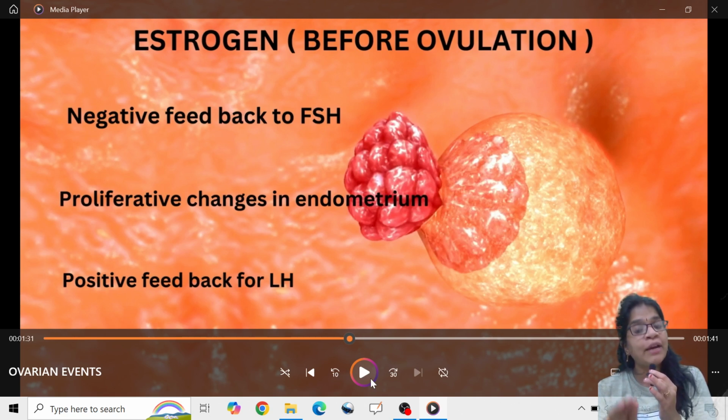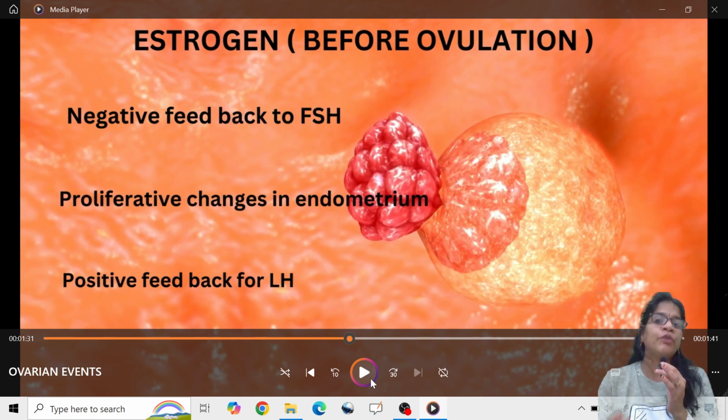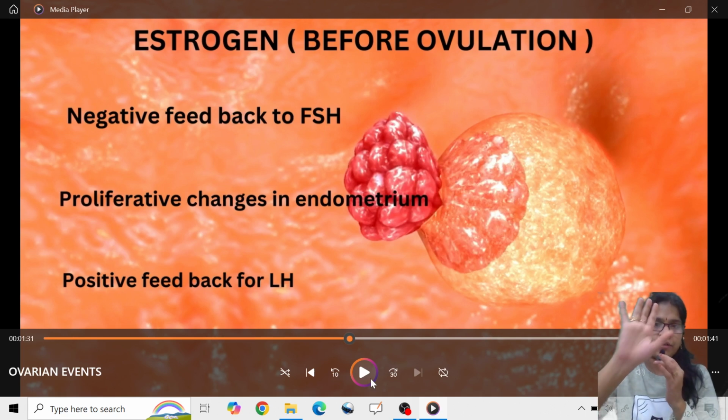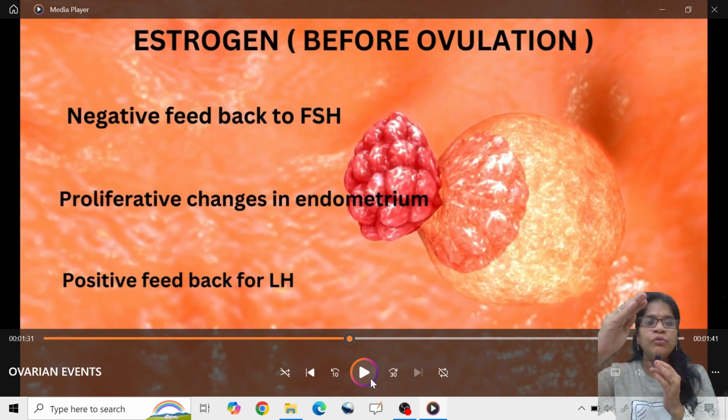Further follicles should never get matured. Only one follicle, the dominant primordial follicle, should be matured. If FSH is produced more and more, more and more Graafian follicles get matured, which is not good. Only the dominant one should be there. So for that to happen, the estrogen will give a negative feedback to FSH, saying enough, don't produce more and more FSH. So there will be negative feedback, and FSH will drop.